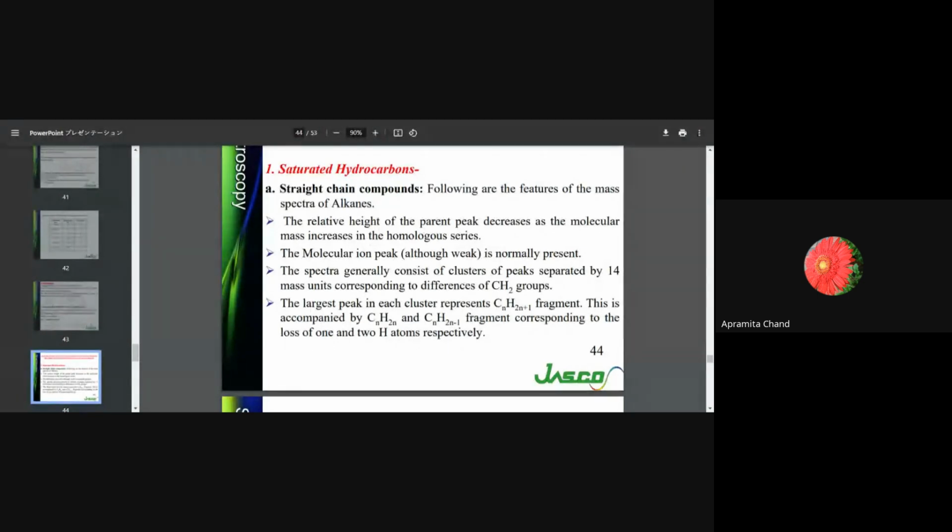Also, देखना है कि जितने भी peaks हैं, they will be separated by 14 mass units. अगर ऐसे एक स्ट्रेट चेन एल्केन है और एक एक CH2 ग्रुप का क्लीवेज होते जा रहा है, तो अगर 14 के डिफरेंस में डिफरेंट आयंस प्रोड्यूस्ड हो रहे हैं तो वो एल्केन है. लार्जेस्ट पीक जो होगा वो CnH2n+1 फ्रैगमेंट होगा, उसके बाद CnH2n होगा, CnH2n-1 होगा. तो एक एक हाइड्रोजन भी जब क्लीवेज होके निकल रहा है उसको भी नोट करना है. तो लार्जेस्ट पीक एक होगा, एक हाइड्रोजन के लॉस पे और एक पीक होगा, 2 हाइड्रोजन के लॉस पे. ऐसे भी पीक्स होते हैं जो CH2 के लॉस पे होंगे, तो you have to watch out for this. अगर CH2 के पीक्स पे बहुत सारे क्लस्टरिंग पीक्स हो रहे हैं, then that is your alkane.